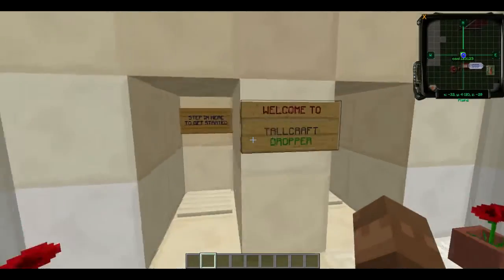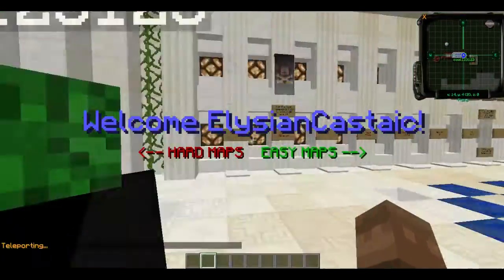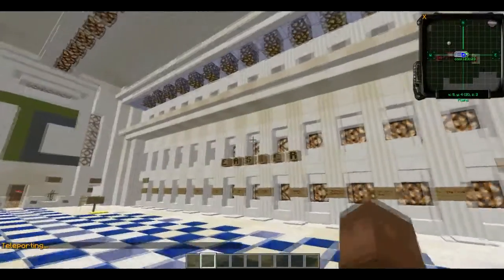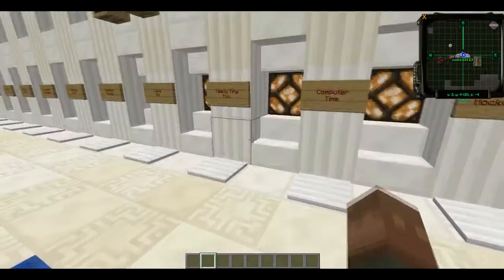All right, so let's see what we got here. Welcome to TallCraft Dropper. Step in here to get started. All right, let's go. Welcome. Hey, it said my name. Sweet. Okay, so the hard maps are on this. I gotta give a big shout out to the maker of this map, because these are skulls and they look absolutely amazing. They look completely 3D.